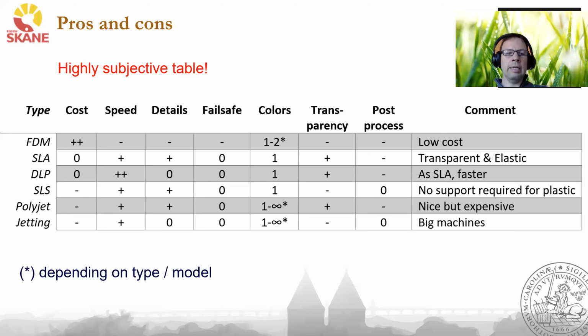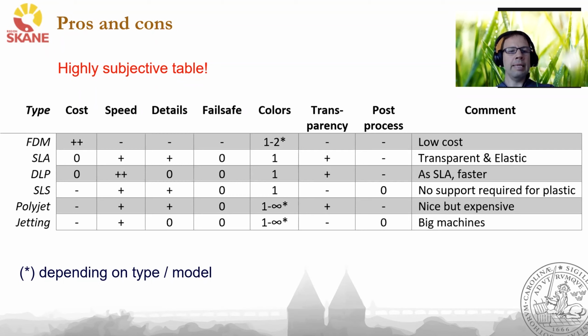The number of colors: with the FDM techniques, 1 to 2 colors, depending on the printer. There are some techniques right now where you put a machine before the printer, and that machine splices the plastic filament and figures out ahead which color to feed to the printer. The test prints that come out look really great, but I haven't seen anyone using it medically. I think it might not work as well as expected if you have lots of switches between the materials, as you might have in some medical applications.